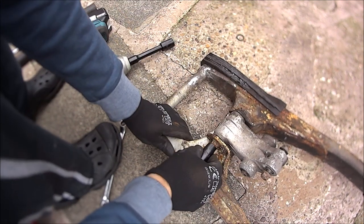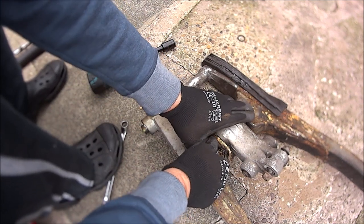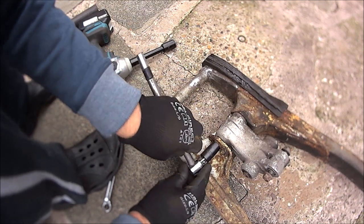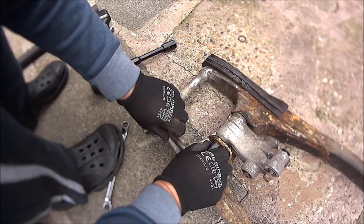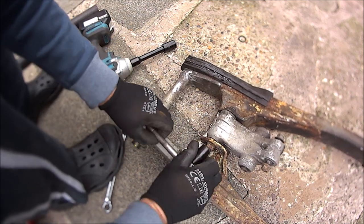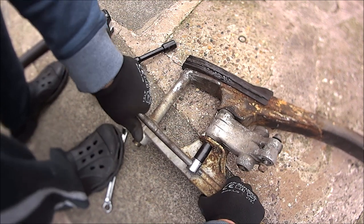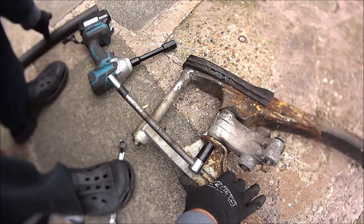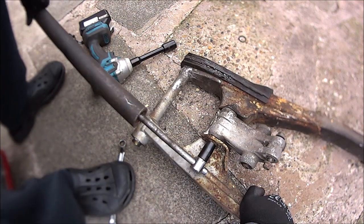Okay, so this should be a 13mm socket on there. Don't know if we're going to get this on. Oh, it's on in the wrong place. Okay, so put this on there. See how tight it is. Very tight. Get the ball on it. There we go.